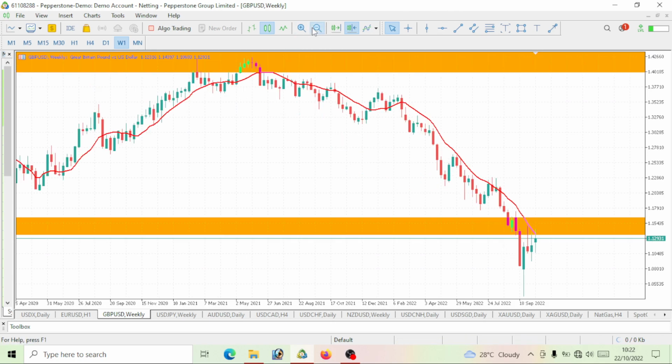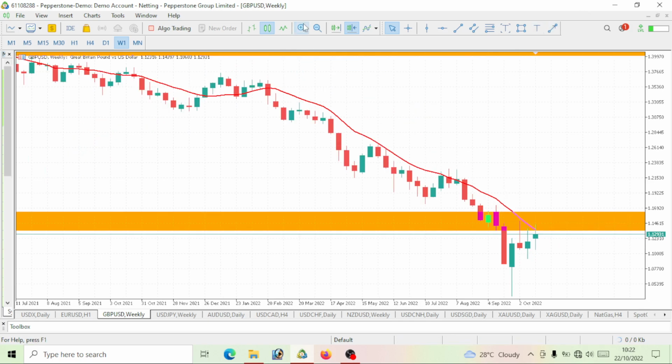So let's take a look at it. First of all, the price is below our 10-period moving average. You can see this moving average. Price has been below it and it is still currently below it, right? That means we still have to short it, right? And we can see that this price is trending downward, right?